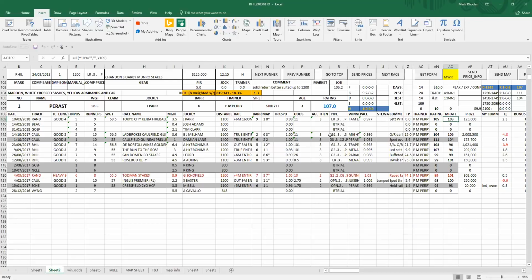As you can see, this day he peaked, Parasta. He rated 111, but the market only thought he was going to rate 104, and that's reflected in his SP of $11. The market didn't expect him to win it and win well. It probably thought he was going to run about 3 lengths off that and run third or fourth. It was probably fourth or fifth pick in the market, something like that. So it's saying that by winning that race by a length, he outperformed his market perception by 7 points.